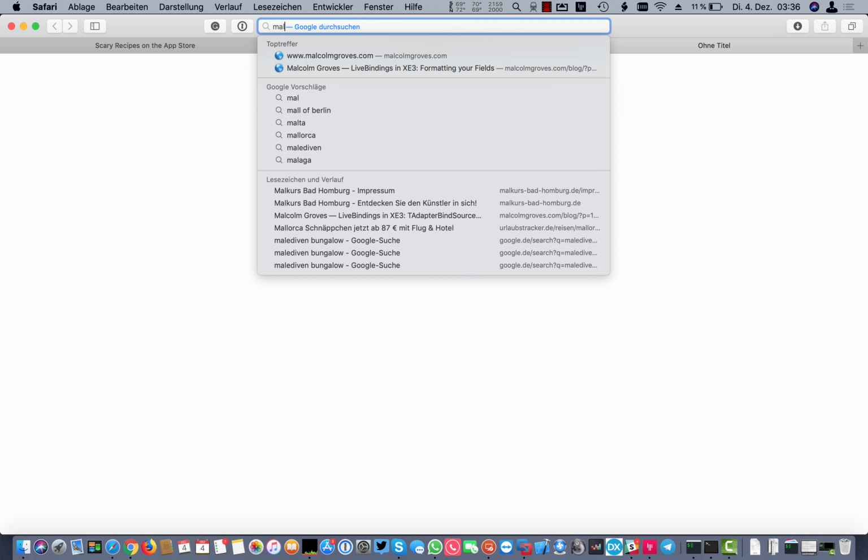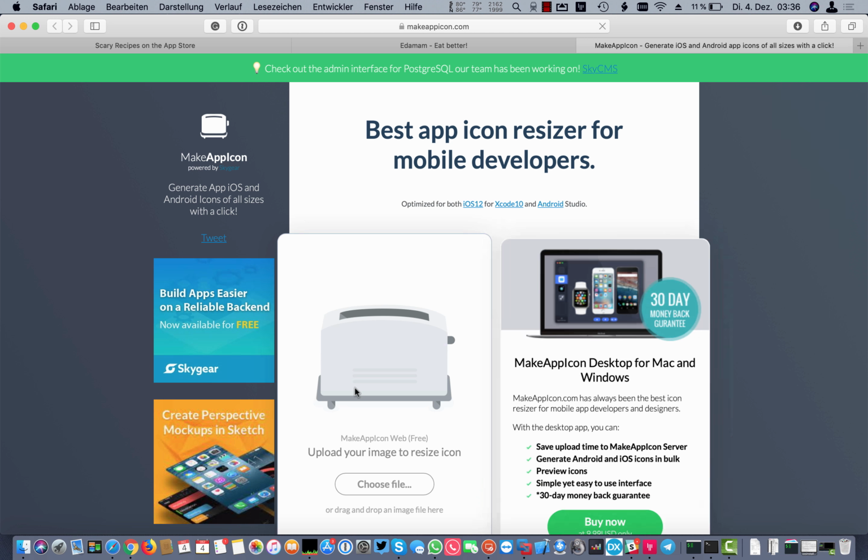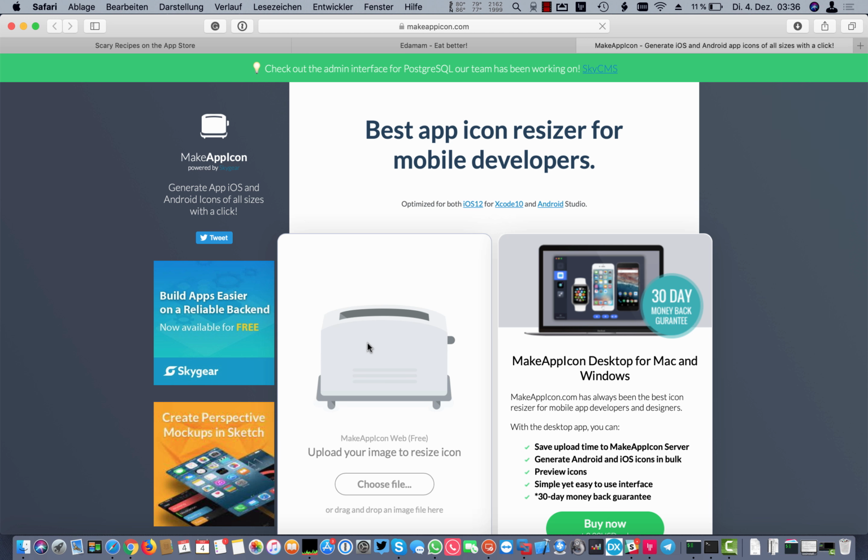So Make App Icon is a website that allows you to upload a large file, and it will scale down to all those different icon sizes, and it's a little bit easier than doing that all manually. There are actually more applications that work like this one here.